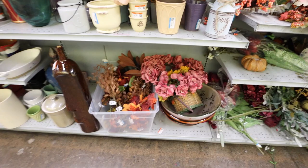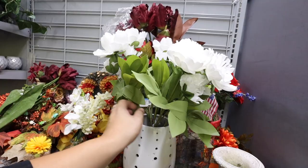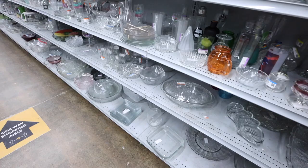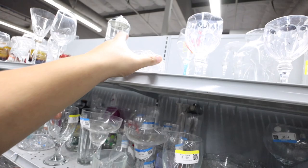We have some... Oh, that rose wreath is pretty. I love the botanicals. Look at these. Very fall colored though. Oh, the blue hydrangea is kind of nice. I'm feeling really lazy to grab a cart that's all the way in the front. So I'm just going to walk around, and if the cloche or clochette, or I don't even know what they're called, is gone, then it's gone.